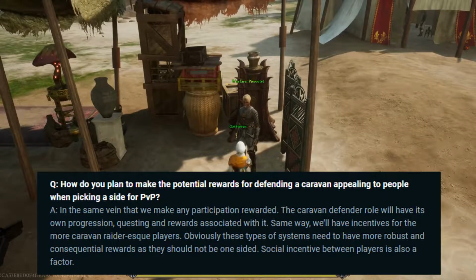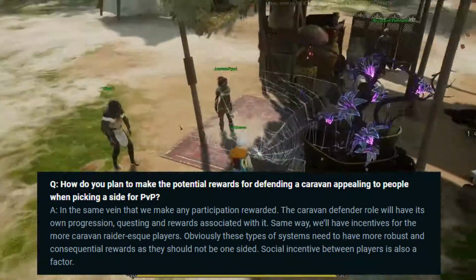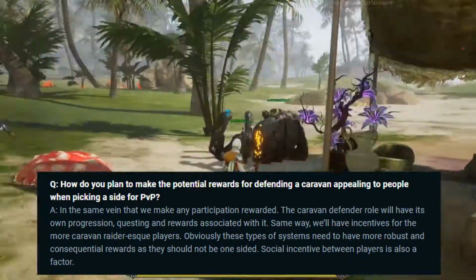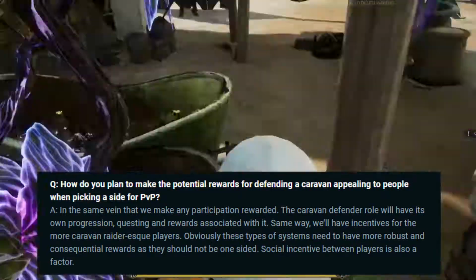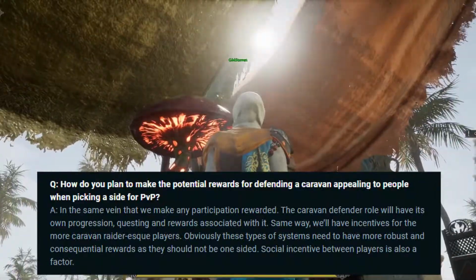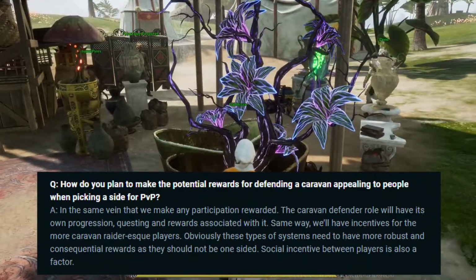Question: how do you plan to make the potential rewards for defending a caravan appealing to those when picking a side for PvP? Answer: in the same vein that we have made any participation rewarded, the caravan defender role will have its own progression, questing, and rewards associated with it. Same way we'll have incentives for the more caravan raider-esque players. Obviously, these types of systems need to have more robust and consequential rewards, as they should not be one-sided. Social incentive between players is also a factor. Again, I feel like we need to see this in action before we can have more information to form opinions about it, but I can only assume that they're going to do their best to balance it.